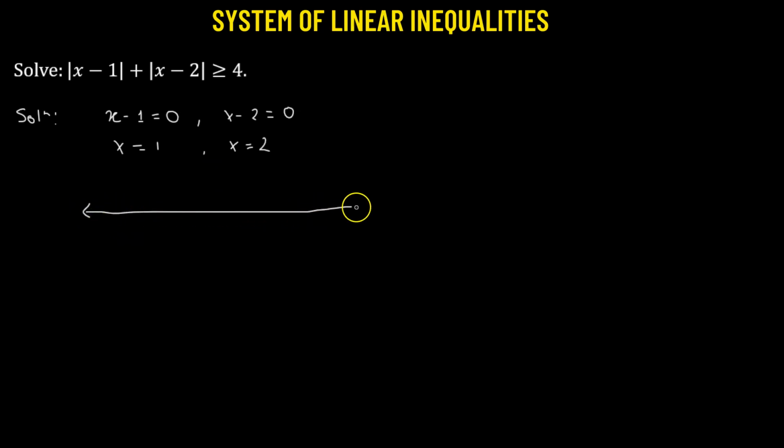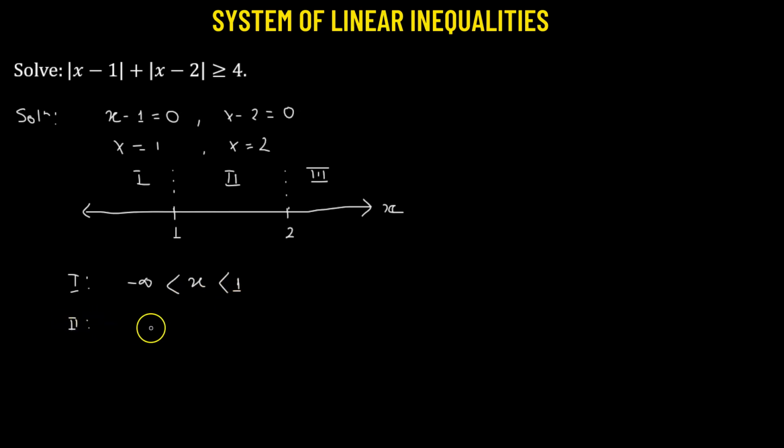So we have a real number line which contains all the values of x. Here we will consider x equals 1 and x equals 2 on that number line, and we see that this immediately divides the number line into 3 regions. We have region 1, region 2 and region 3. So what we'll do, we'll try to study the behavior of this particular linear inequality in each of the 3 regions. Now before doing that, region 1 refers to all the values of x which is greater than negative infinity but less than 1.